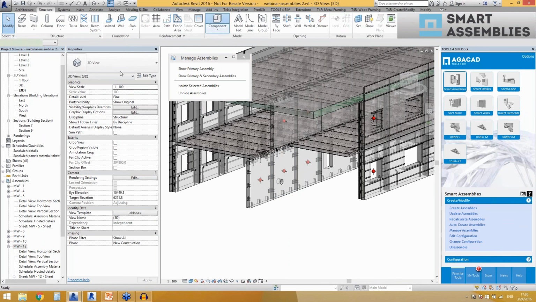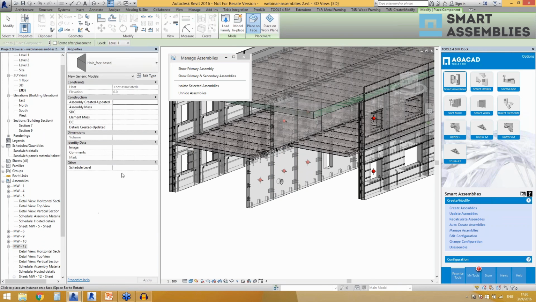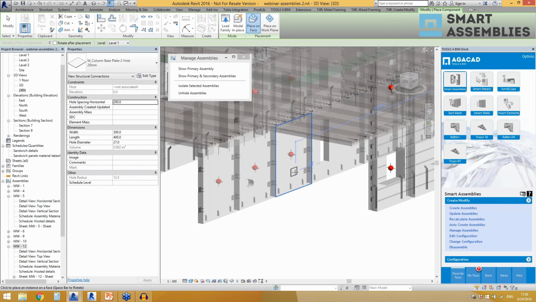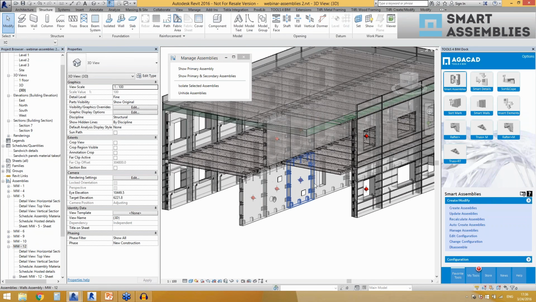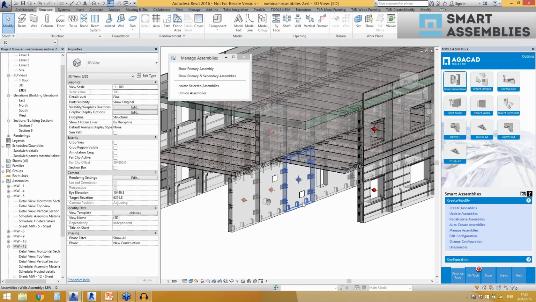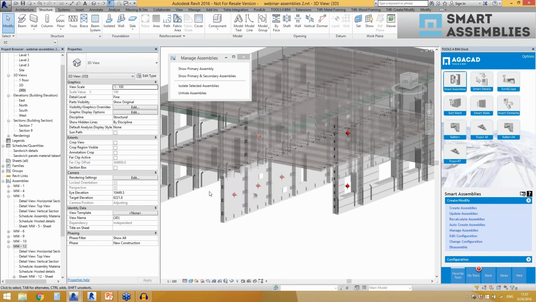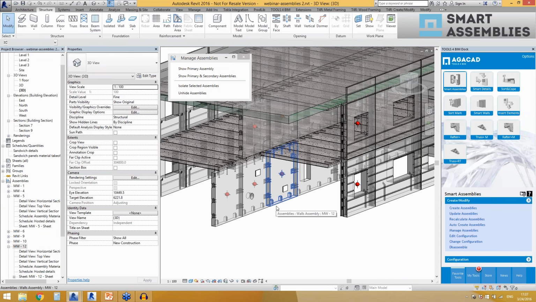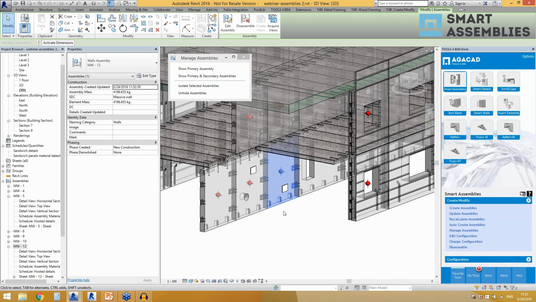If I choose to insert, let's say, plates on the secondary assemblies, let's say there were modifications, maybe another user has added some plates which he needed to add for some connections or so on, or maybe you even forgot to add these elements to the assembly.